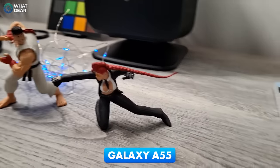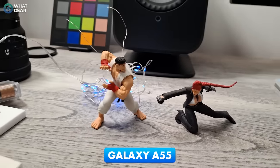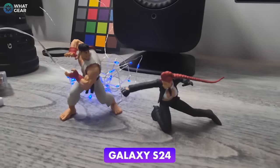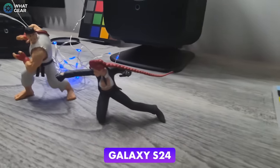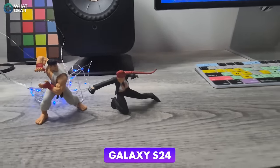The Galaxy A55's video quality tops out at 4K 30 frames per second, whereas the S24 maxes out at 8K 30 frames per second, and it does support HDR 10 plus. And I am working on a camera comparison between these two, so keep an eye out for that one.